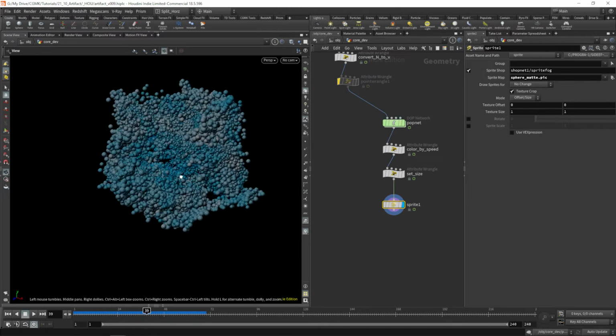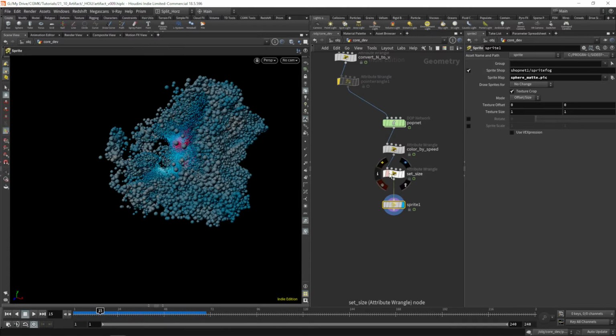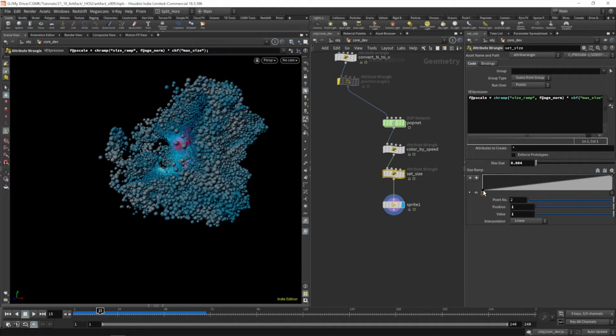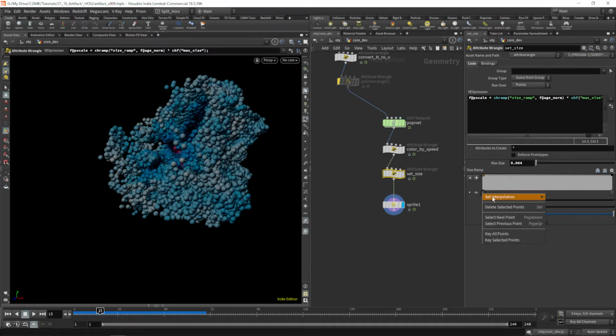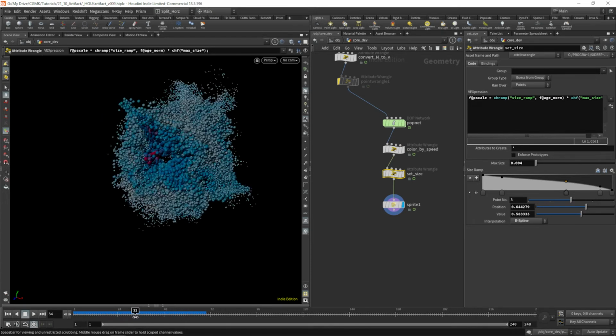Okay. So they're starting small and then getting bigger. We actually want it the other way around. We want them to start big. I'm going to change this to B spline, something like this. You decide. Could be perfectly linear, but I tend to make it a bit more curvy. This way when they disappear, they're actually already very small.